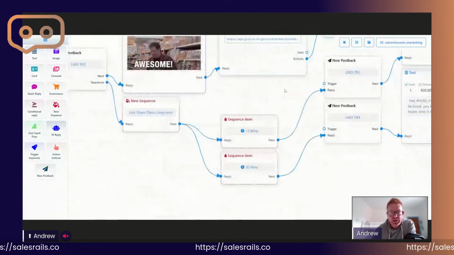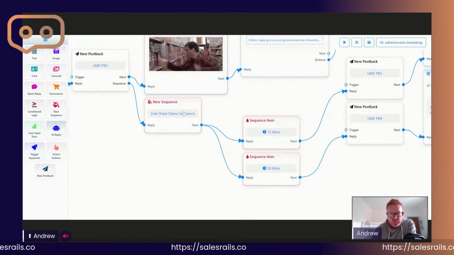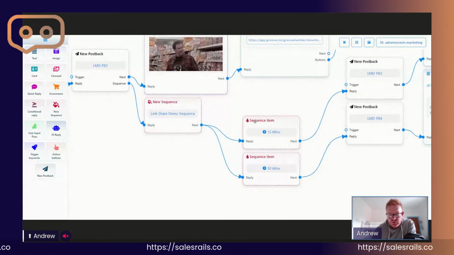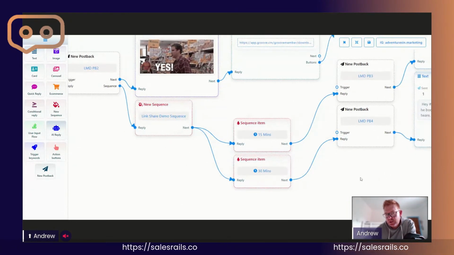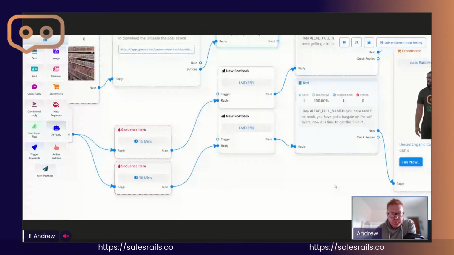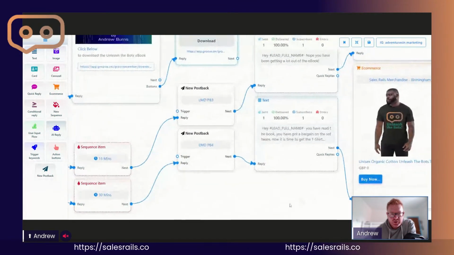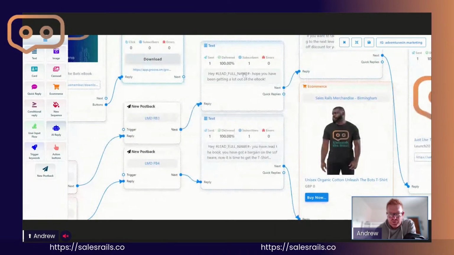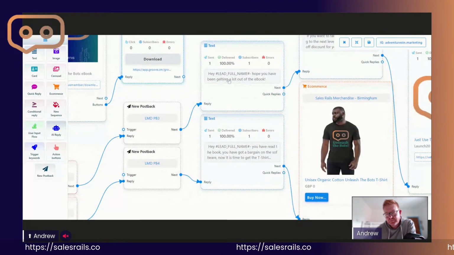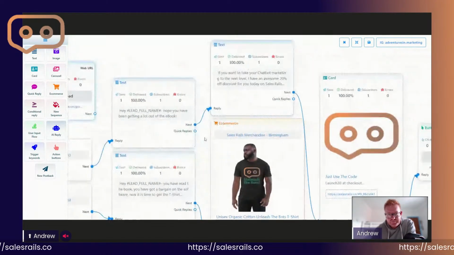So what I've also done is, after a short delay, 15 minutes in this case, but I was just doing this for demonstration purposes, but you might want to do it for a little bit longer, they get another message that says, "Hope you've been getting a lot out of the ebook.